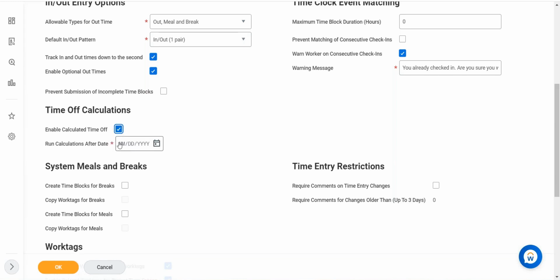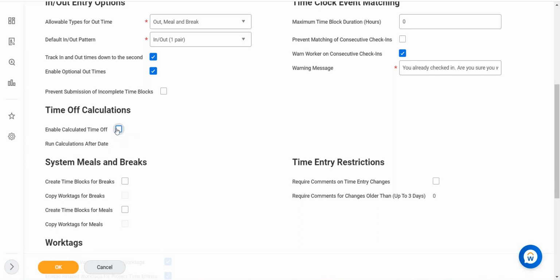For that, this enable calculated time off will be utilized. And by the time you make your time entry template live, you have to mention that particular day. Time off is related to leave and absence, right? Exactly, a connection of two modules.